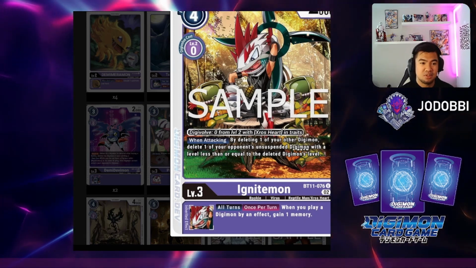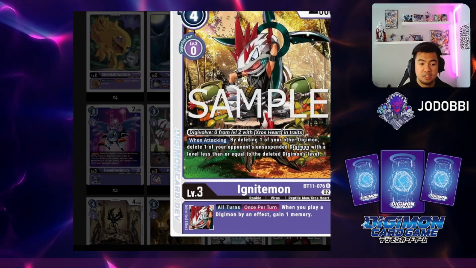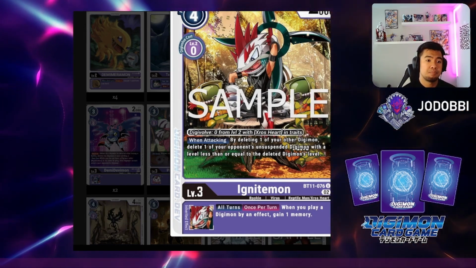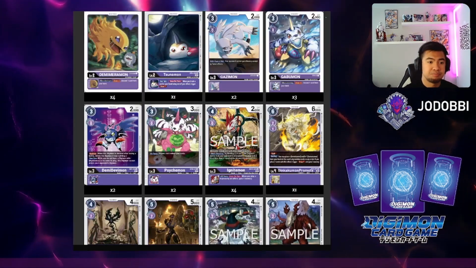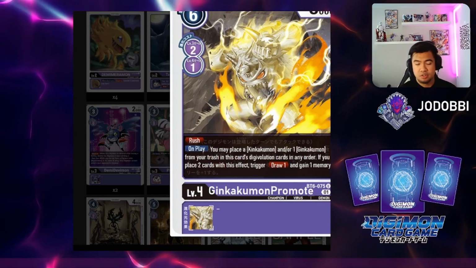I really like Ignitemon. I think he's a really cool Digimon design as well. And all turns, when you play a Digimon by an effect, you gain 1 memory, which is really, really good into the Mervamon Digicross.